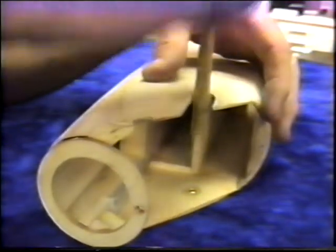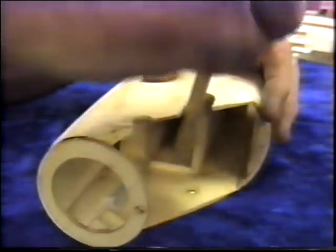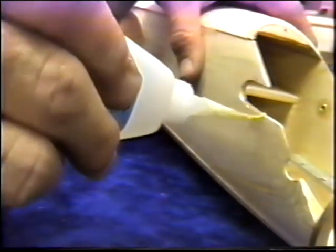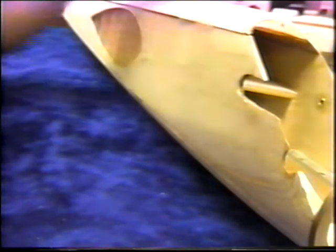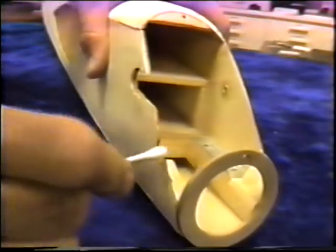Now, I try to dress off all the edges here with some sandpaper wrapped around a pencil. What I want to do is harden up with thin CA. I want to get a couple layers of thin CA just to keep these edges nice and hard. And remember, this is an ongoing thing. This is not just a one-shot thing. Constantly monitoring these edges.